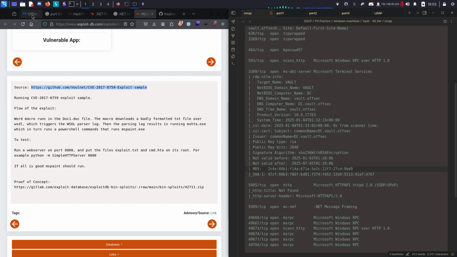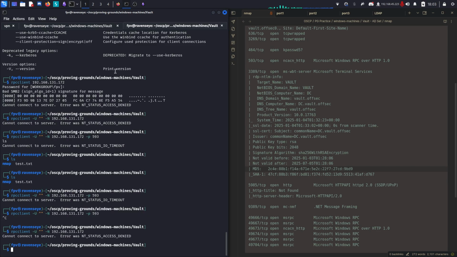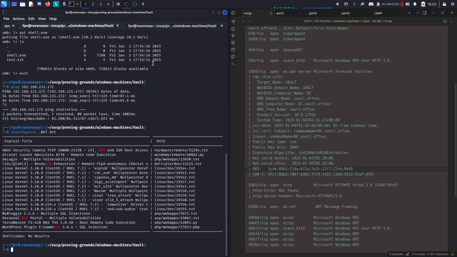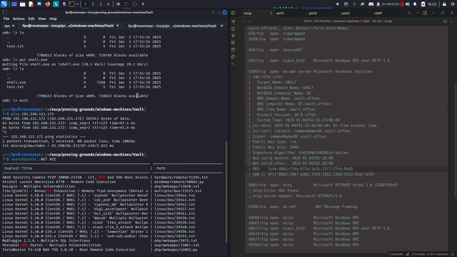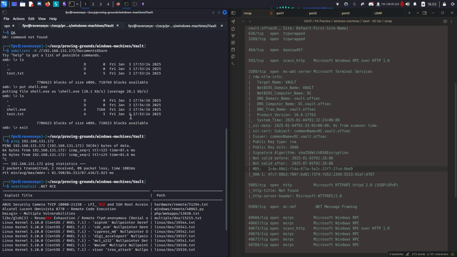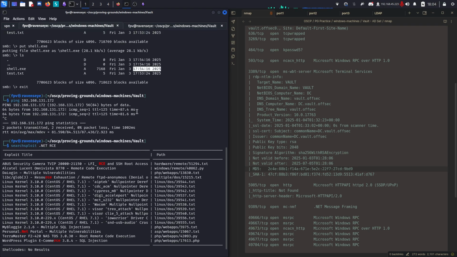Okay, so I think what we're gonna try right now, since we couldn't get anything, is we can upload something, right? Like in the last video, when I was solving Heist machine, I was able to basically listen on the tun0 interface with Responder and get a response there, and I was able to crack the hash.